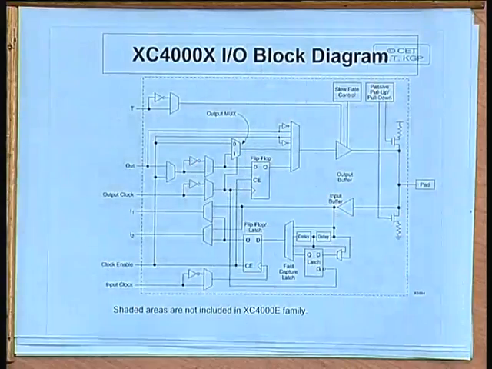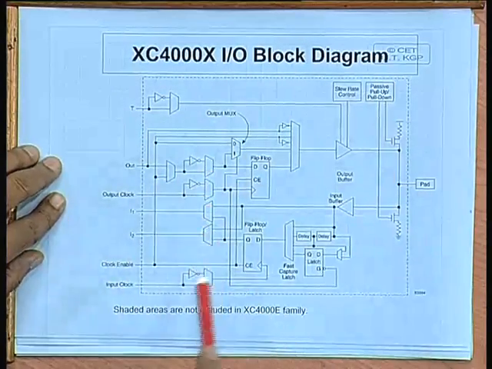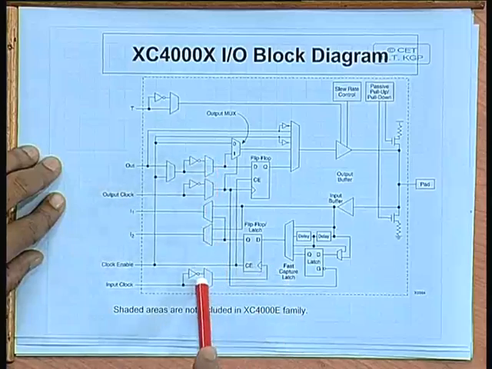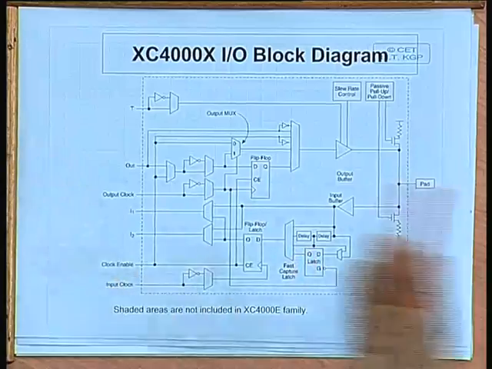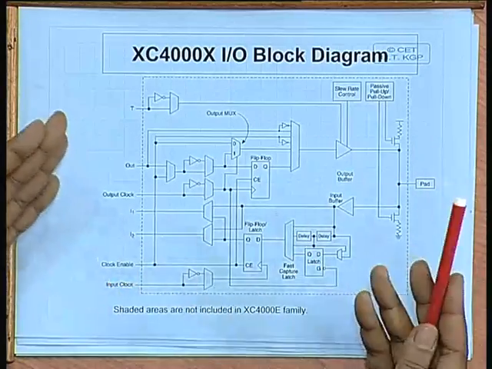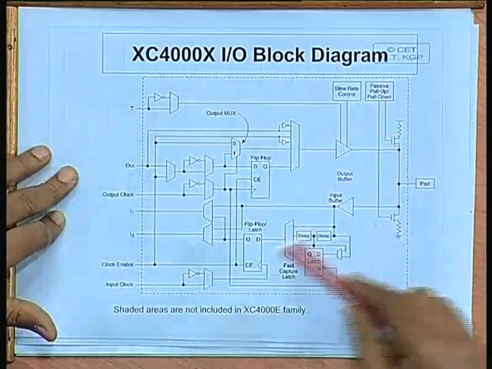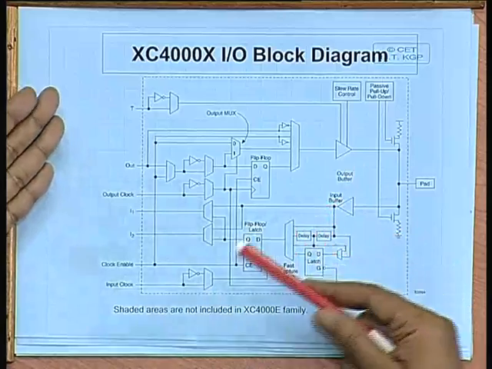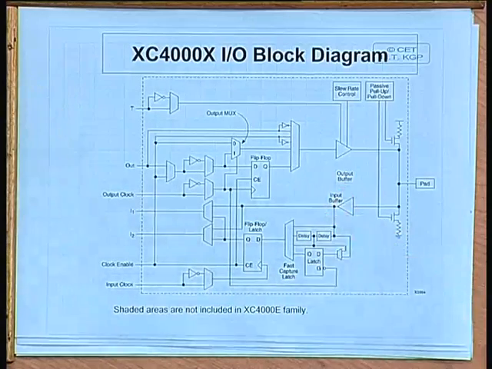I am just showing this slide. This is the diagram of the IO cells. IO cells, as you can see, are also quite complex, consisting of a number of multiplexers, drivers, flip flops. So, it depends whether you want them buffered, bidirectional, clocked, what kind of interface you require. Depending on that, you have a general purpose interface block which again can be programmed to have the required or desired functionality. So, I am not going into detail of this.